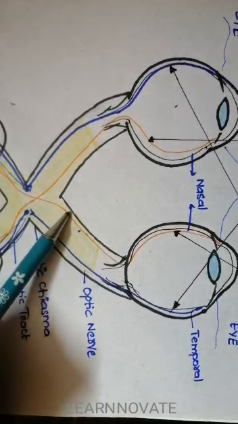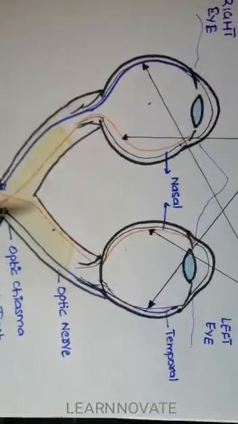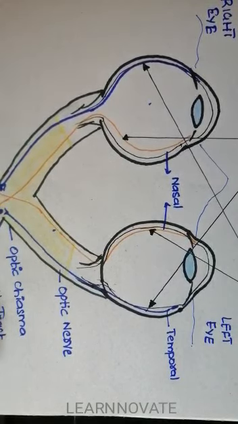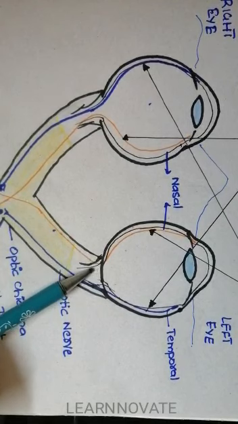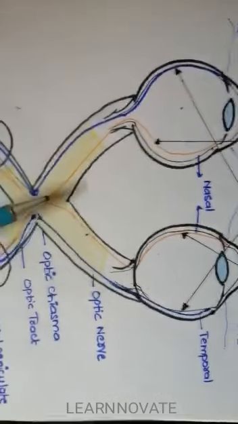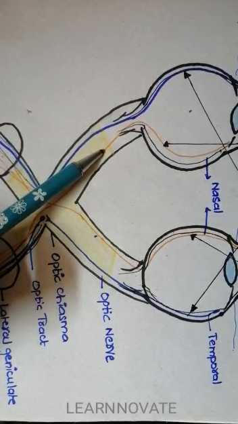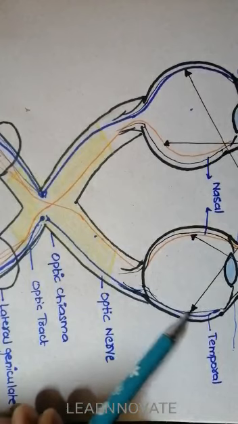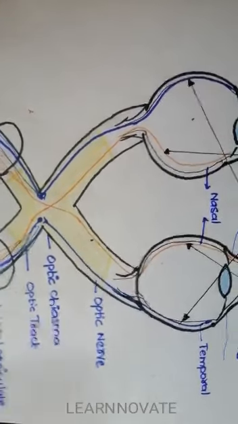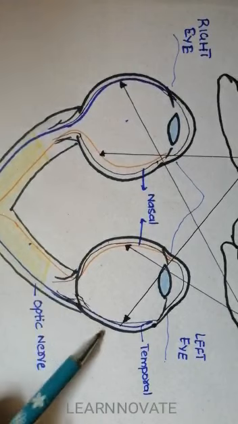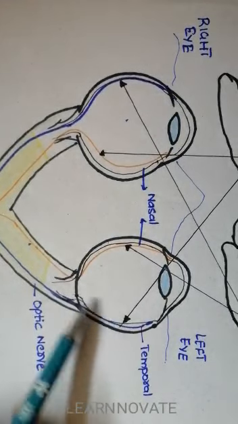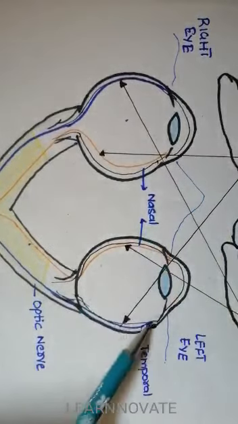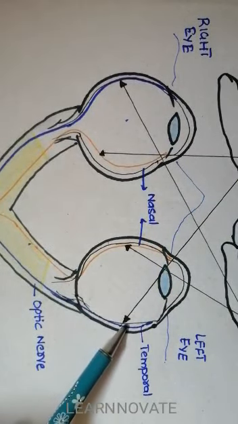The signals from the medial side of the left eye and the signals from the medial side of the right eye will cross onto the opposite side, and now the medial side of the left eye is going to come on the right side, and the medial signals of the right eye will converge on the left side, while the temporal and the lateral signals have converged on the opposite eye before they come towards the optic nerve, that we have discussed: the signals of the right eye come to the left eye temporal part. So this we have discussed earlier.